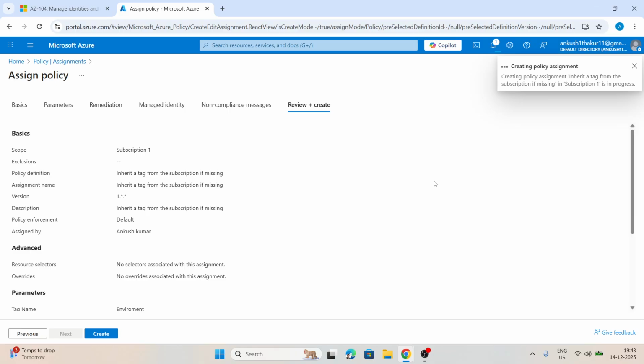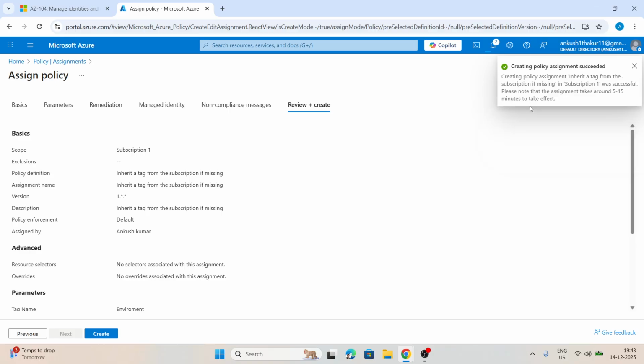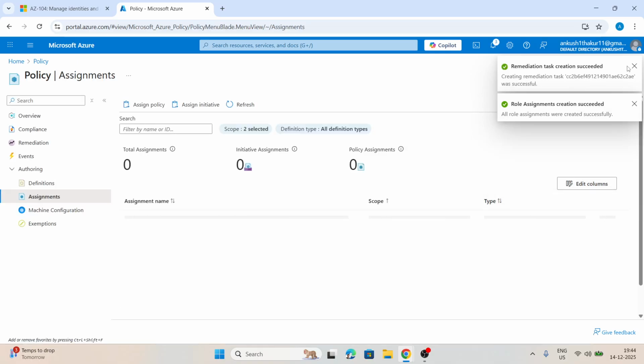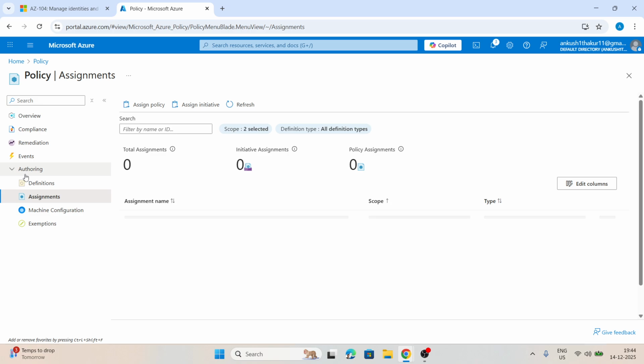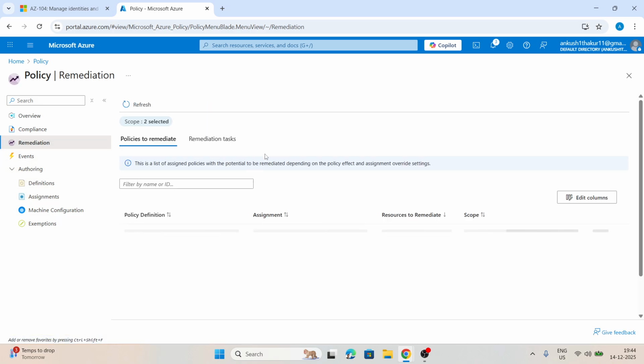So let us wait for the creation. Now we can see the policy has been created, and now it's checking the remediation task. Okay, so this remediation task has already been created. Now let me refresh the page.